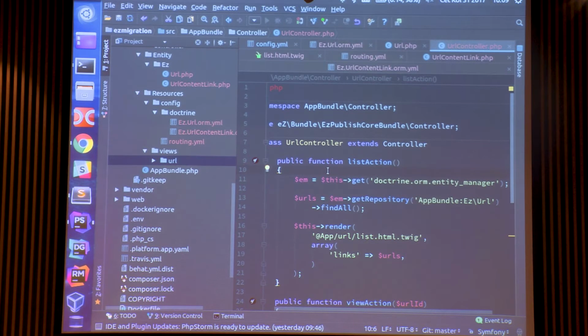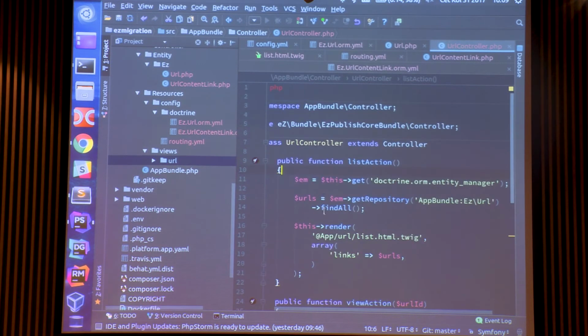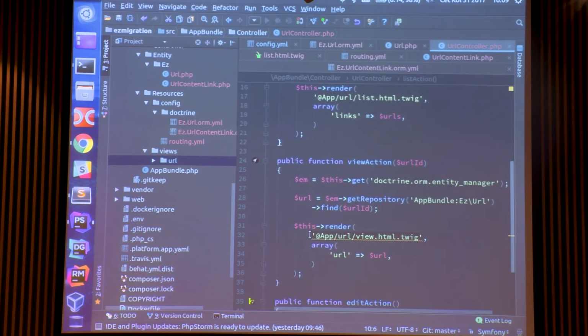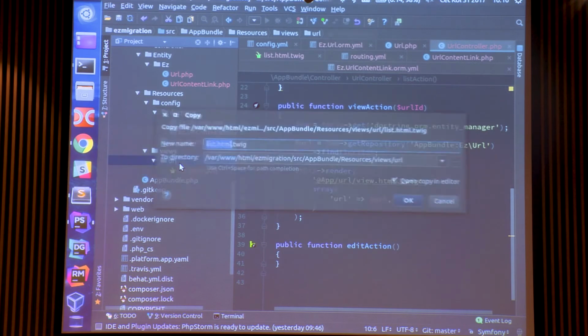Since we're using ORM, Pagerfanta supplies an adapter which is called Doctrine ORM adapter, which automatically pages through all the content available in the query builder of the entity manager that we are trying to load. Okay, so let's create another template.